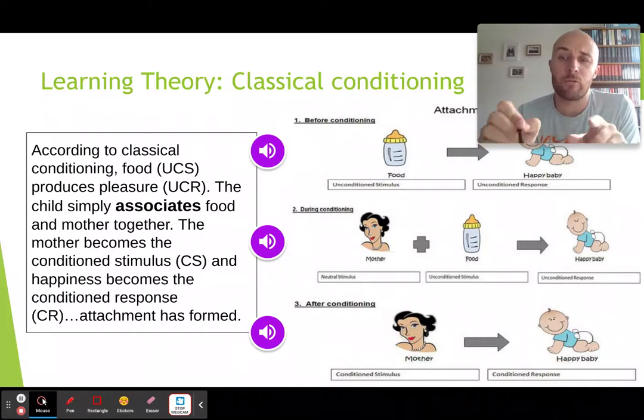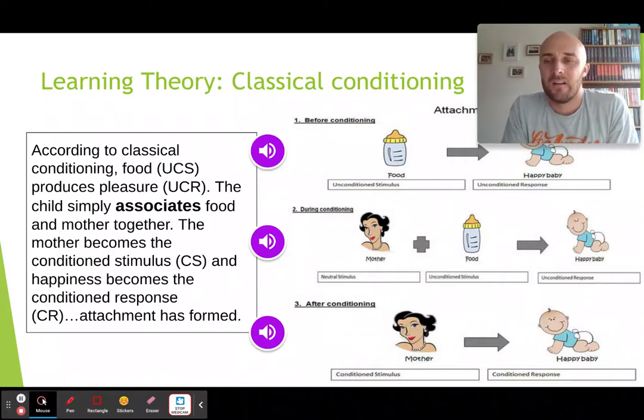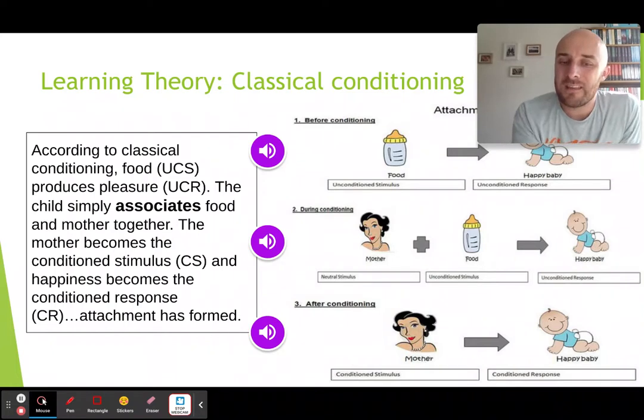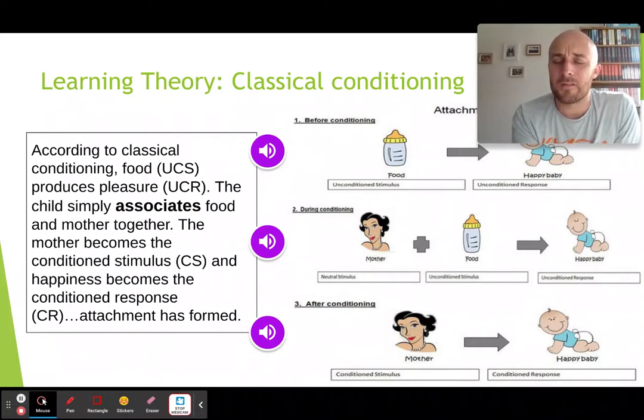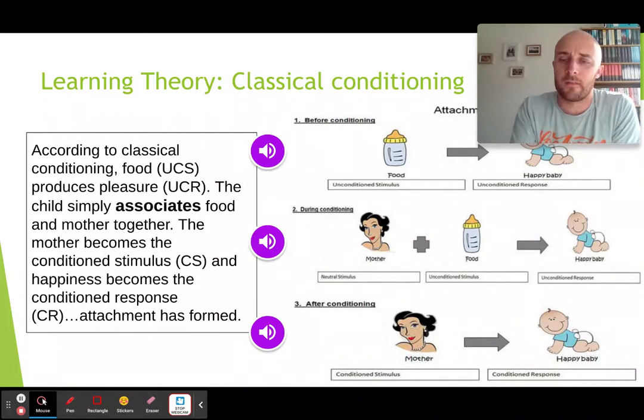And it does this through pairing the neutral stimulus, which at the beginning is the mum. Why is it called the neutral stimulus? Neutral means non-emotional, I guess. It means in the middle, don't really mind. Because at the beginning, you don't have any strong feelings with your mother. You don't have, let's not go into Freud just yet, but you don't have any associations with your mother, and then eventually you will pair this neutral stimulus with the unconditioned stimulus.